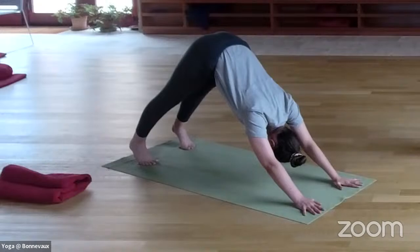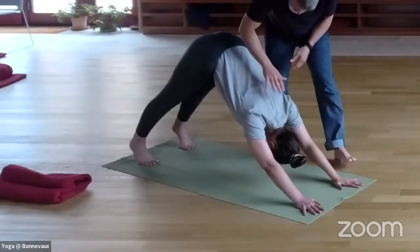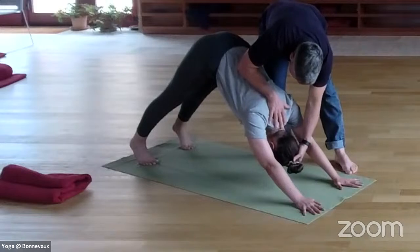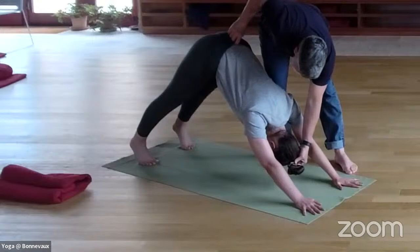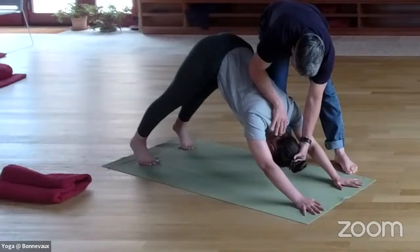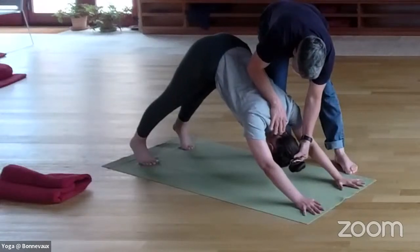Rejoice. Hooray. Yeah, up you go. And now we'll just play with the head position a bit. So one thing would be to tuck under like that and feel that that's how to do it, right? But even more fun is to let the lips hang off your mouth. So your head will naturally tilt a bit.